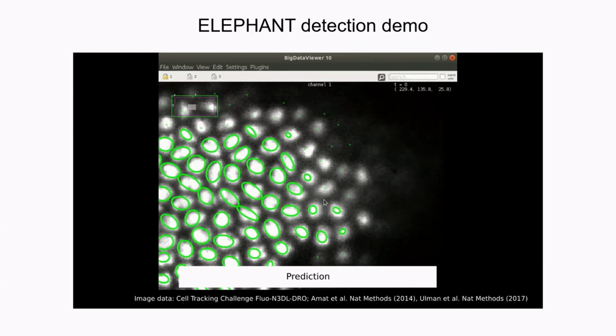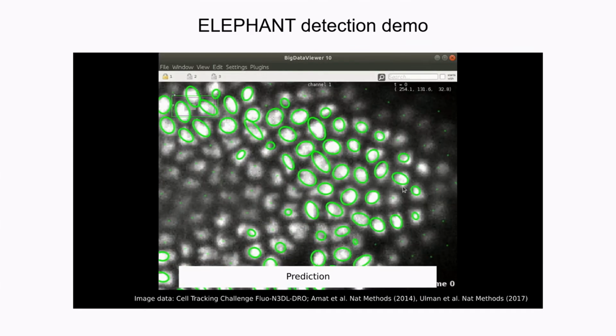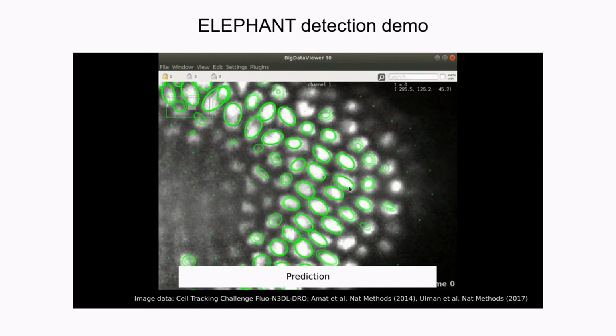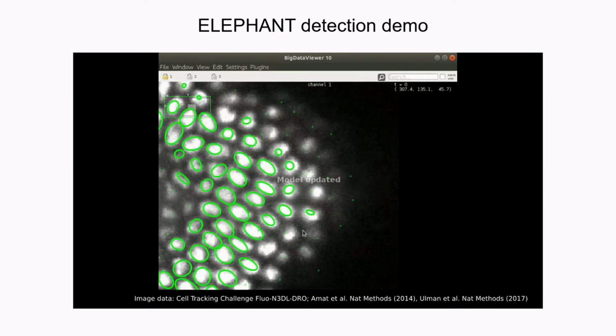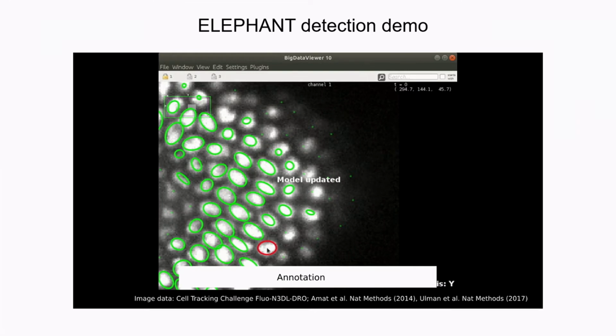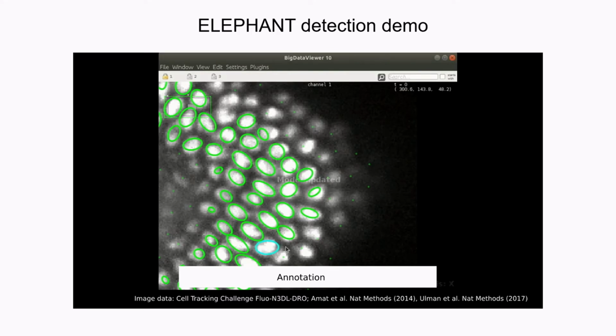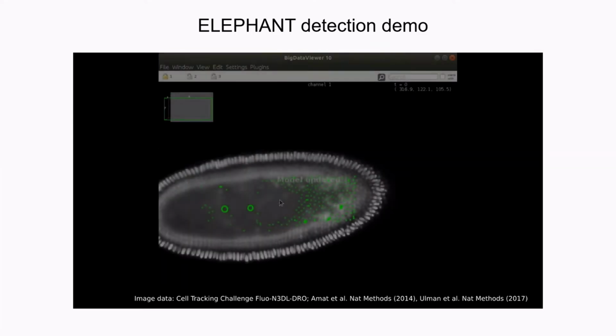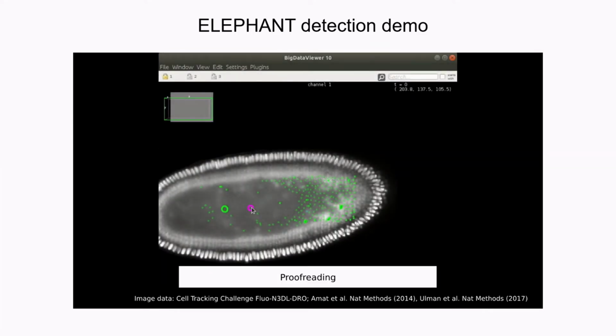And I'm predicting locally now, but this prediction can be done for the whole volume. So if the data is very big, we can just predict locally. And if there are some missing nuclei, we can put additional annotation. And if there are some false positive detections, we can also put negative labels as shown here.